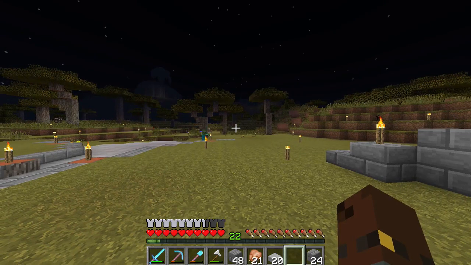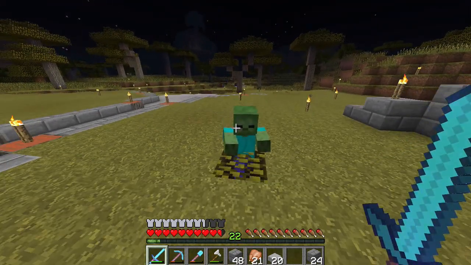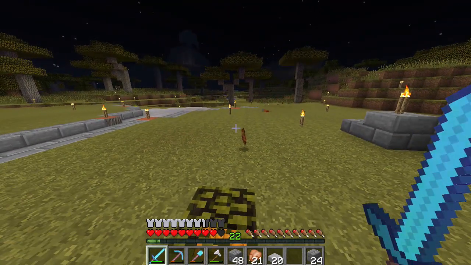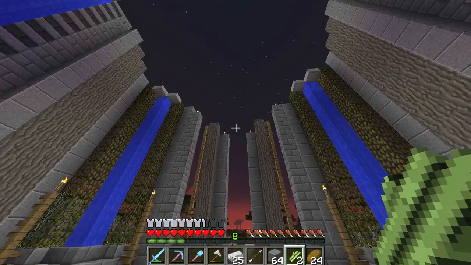Oh, I can't sleep while he's on. But we're actually going to go get on with this kind of glitchy zombie here. What are you doing, dude? Hello? Can I even hit you? What on earth is he doing? I think he's twerking.